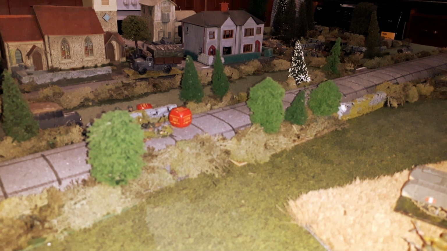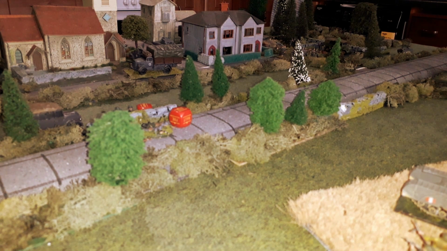Observation in the village or built up area is 6 inches. Elements deeper inside cannot be seen. Target can only be fired at if it can be seen by the element wishing to fire. Speculative firing is only allowed when firing smoke at a building.